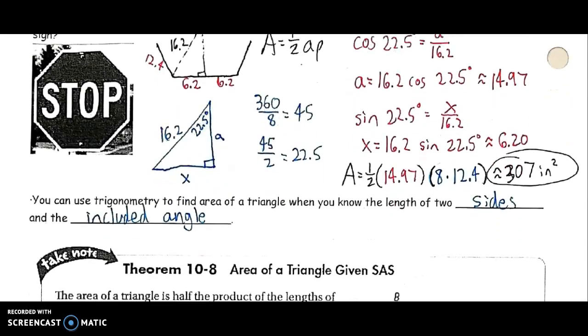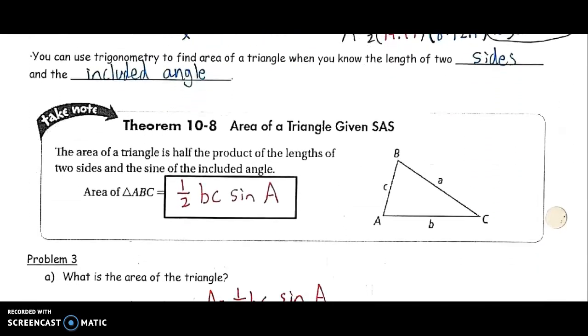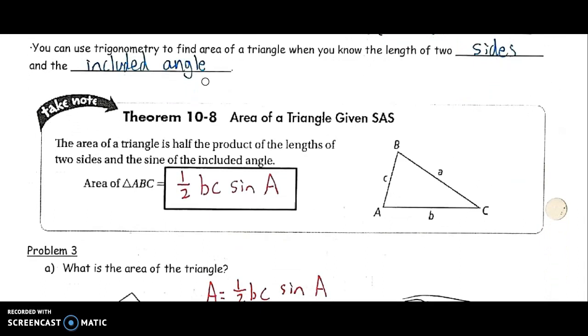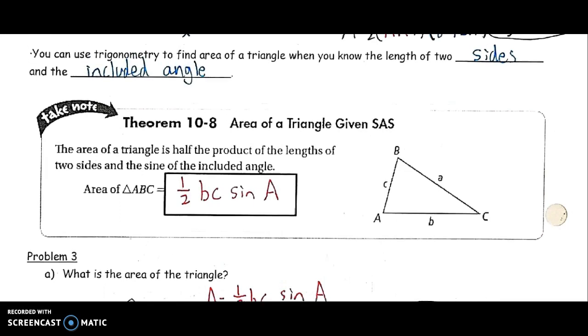One thing we can also do is use trigonometry to find the area of a triangle if I know the lengths of 2 sides and the included angle. If we think back to the last semester, included means the angle in between 2 sides. We're given the formula in terms of words, but I would rather write it out. The area is going to be 1/2 of the product of the lengths, so 1/2 of B times C in this case. If I have 2 side lengths B and C that are given, I can multiply those together, divide by 2, and also use the sine of the included angle.